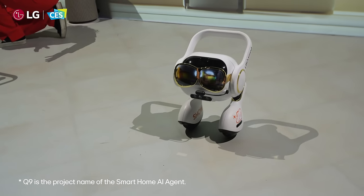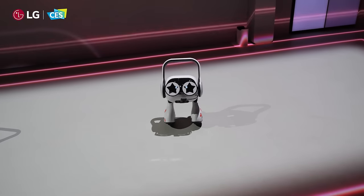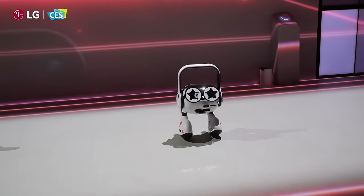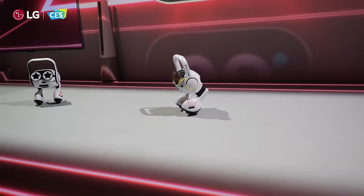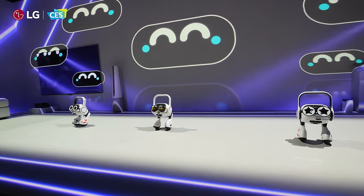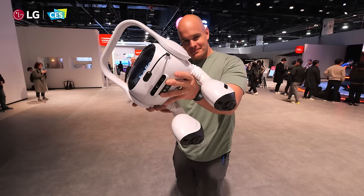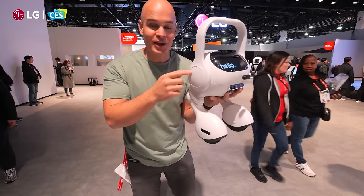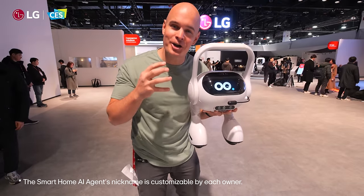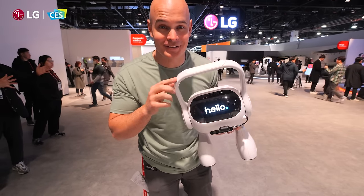The cutest thing that LG has made so far is the LG Q9. LG has redefined artificial intelligence as affectionate intelligence — AI that empathizes and communicates with us better than, you know, artificial. Like TVs that can recognize specific voices, or little balancing smart home agents with autonomous driving technology that can patrol homes or keep an eye on elderly parents. The Q9 will be able to make emergency phone calls if it sees a fall. It also has built-in speakers so it can read audiobooks to you as it follows you around the house — something that canines cannot do. Checkmate, dogs.